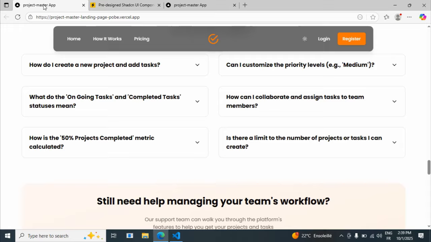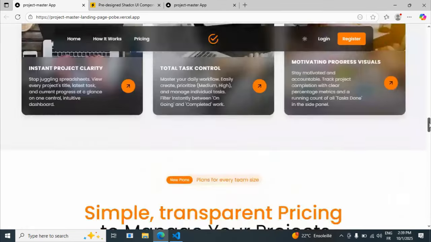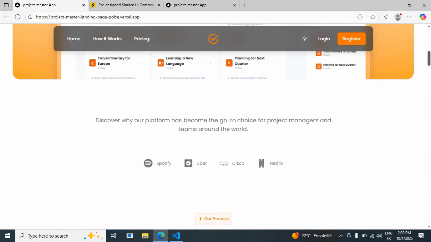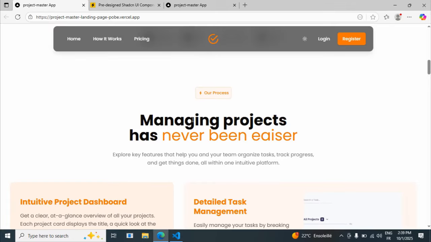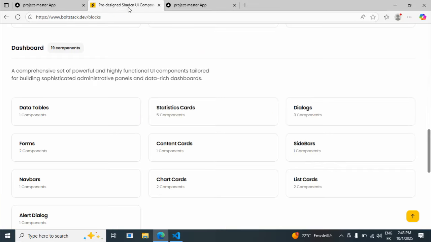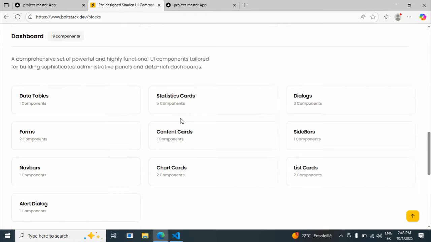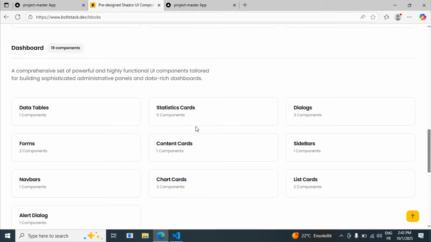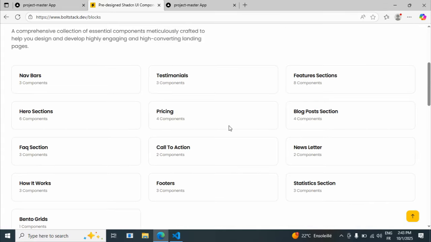Now if we go back to our final project, we need to add this section, and this is what we are going to start doing. The first thing to build this section is to go back to ballstack.dev and go to the how it works section.